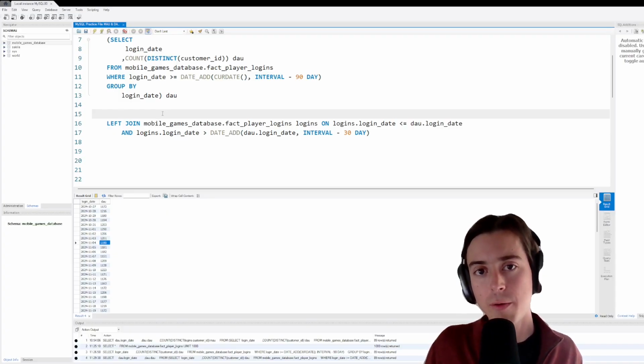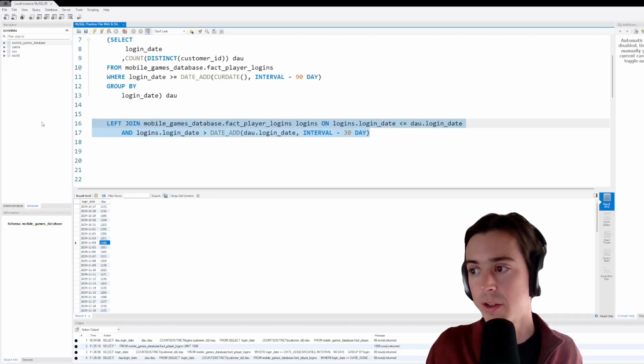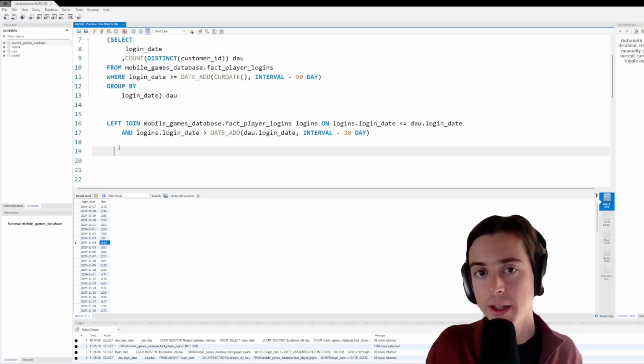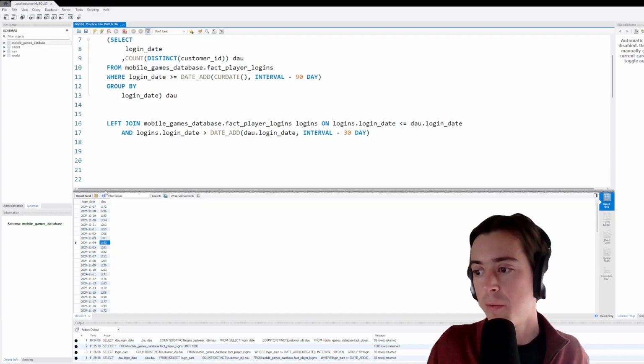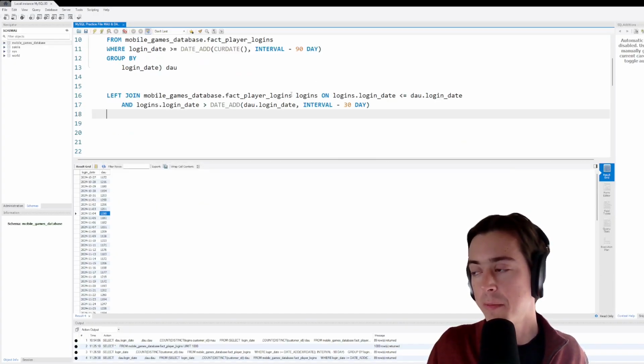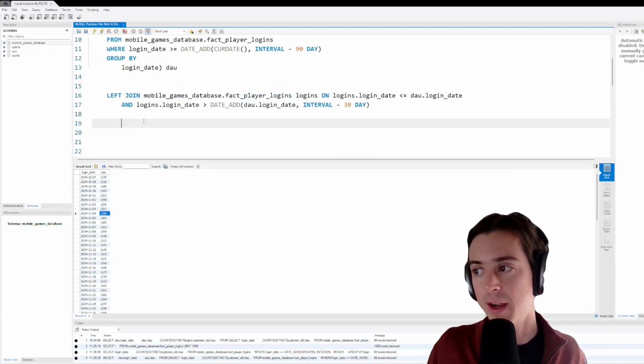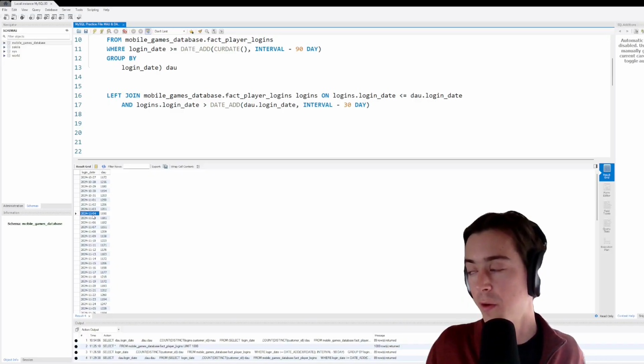Okay, so what are we saying with this, right? This looks a little confusing. So let's dive in really quick to make sure there's full understanding. So what we're doing is we're joining back to this logins table, right? And we're saying the login date from this logins table or table 2 has to be less than or equal to this date right here, November 4th, 2024, right? But the login date also has to be greater than us subtracting 30 days from this value.